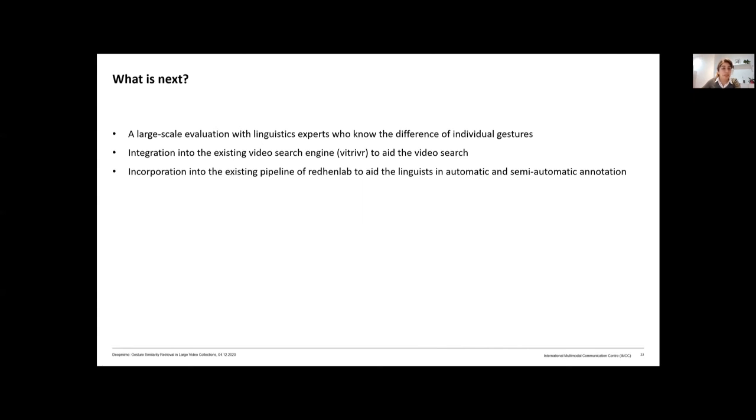Other than that, it is important also to integrate the system into the current video search engine. I talked about Retrieval earlier.